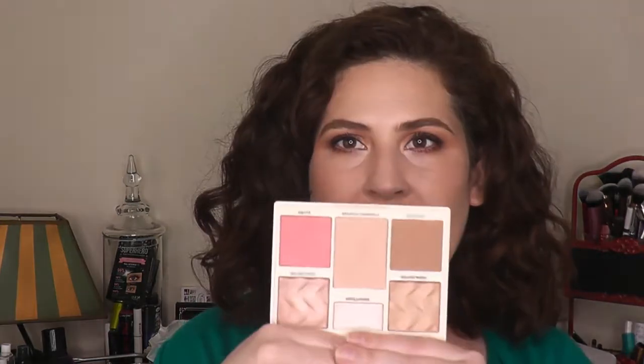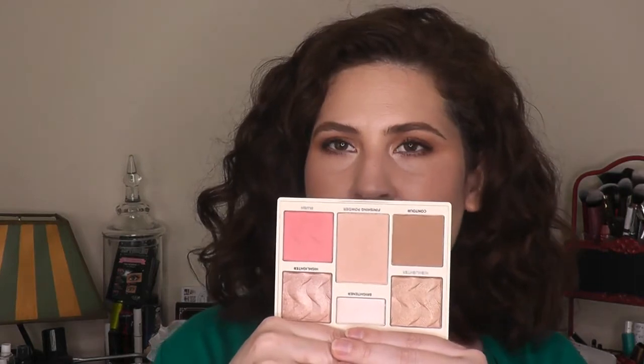I'll see if I can maybe use it as an eyeshadow or something else, because I could really see myself getting a really easy look if I use these just as eyeshadow shades. I think it would work really, really well.